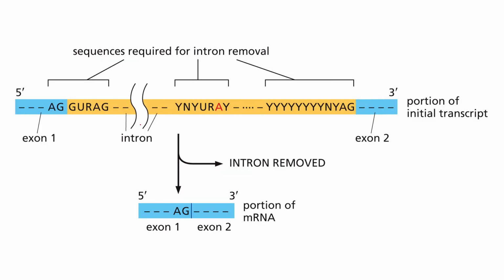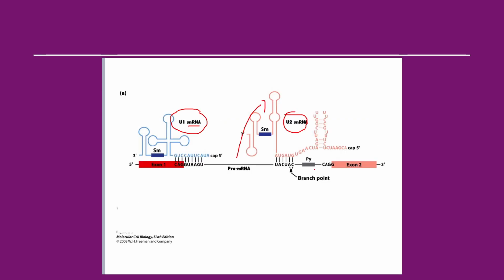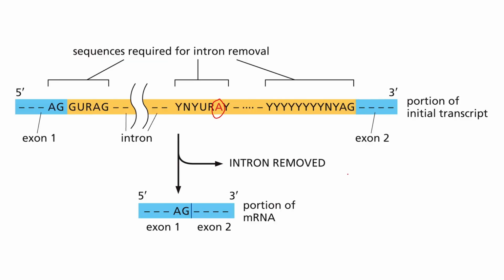Okay, so right here we have this highlighted A. Now, this highlighted A is not an adenine. It's actually the branching point. If you guys can see, it's the branching point where we can cut off the intron. Okay, so it's going to branch off in this direction. We're going to cut it somewhere right here, cut it right here, and then introns will leave.